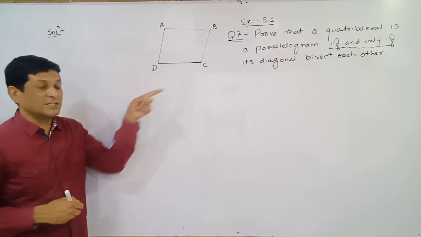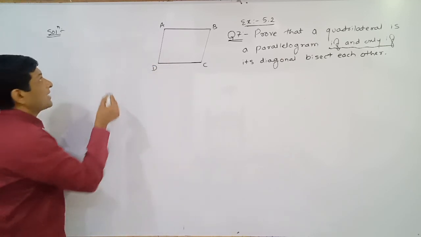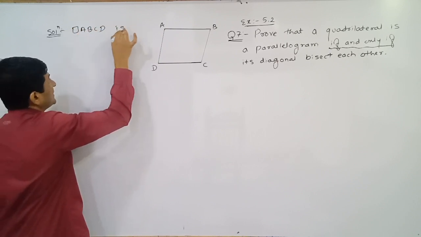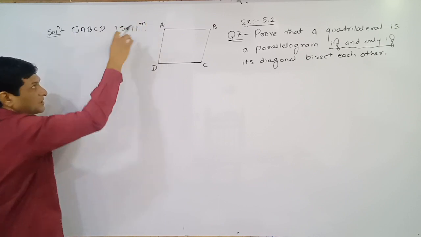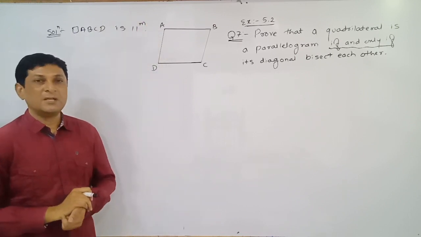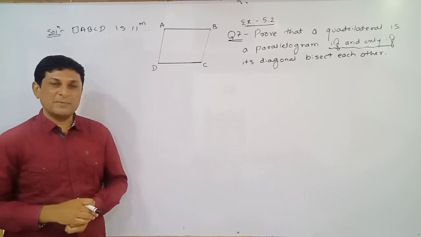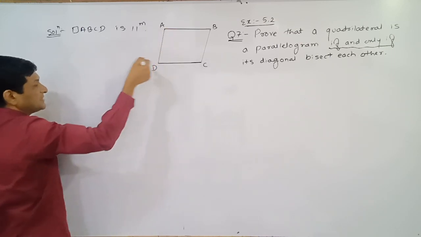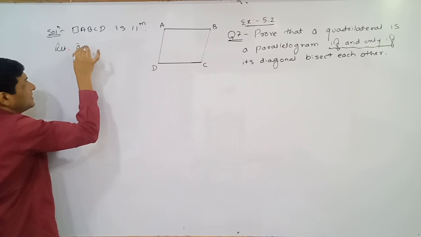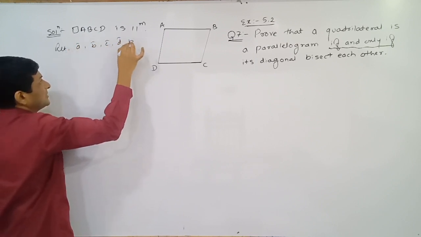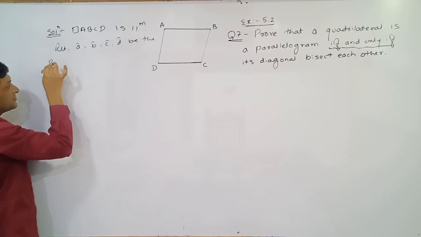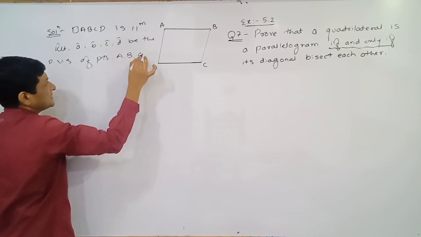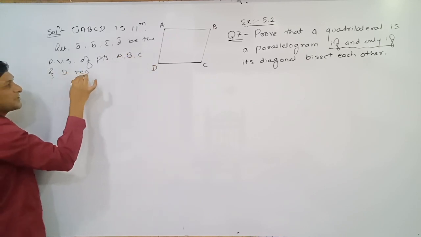Well, so now here we have considered one quadrilateral ABCD which is a parallelogram. So we are considering first as a given condition, quadrilateral ABCD is a parallelogram. Hope all of you know that parallelogram is symbolically denoted by this notation also. Now, to use the vector method, we have to define what? Position vectors. So define the position vectors of the vertices A, B, C and D. So let A bar, B bar, C bar, D bar be the position vectors of points A, B, C and D respectively.